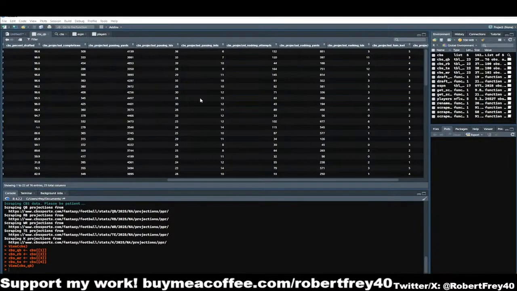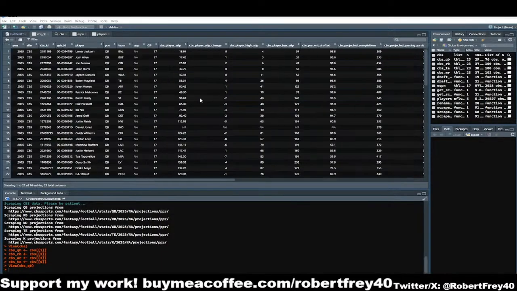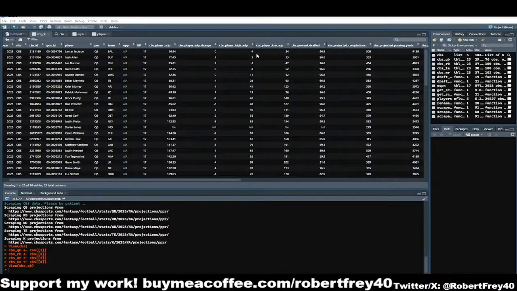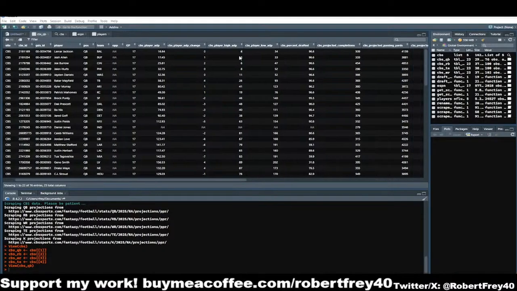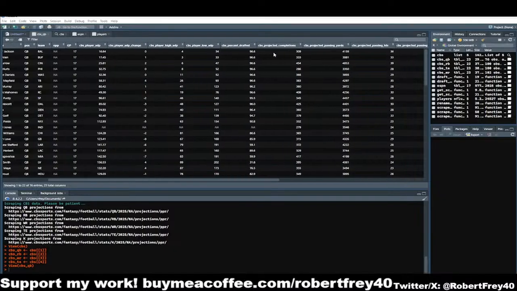player projections, and you can see it's a little bit different. Like CBS player ADP change. This one, instead of going by percentage, goes by just raw number, and then it shows their highest ADP. So based on CBS drafts, someone drafted Lamar Jackson fourth. Their lowest, someone drafted him 34th.